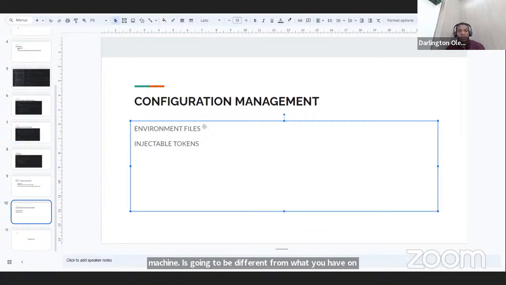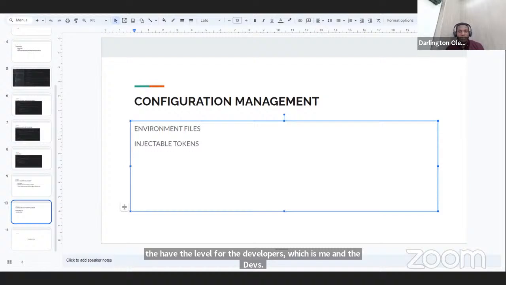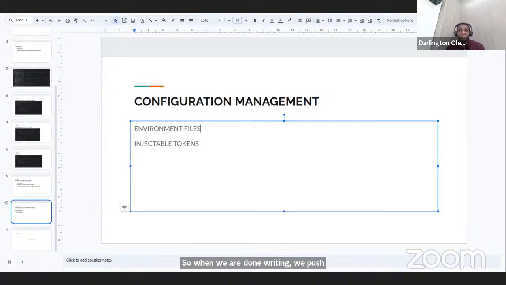Most companies might even have 3 or 4 different levels. They have the level for the developers, which is me and you, the devs. When we are done writing, we push it to a different level called staging. Staging is where we are going to test it. Some companies also have QA. QA will also test the same stuff and ensure that it is okay, before you go to production.